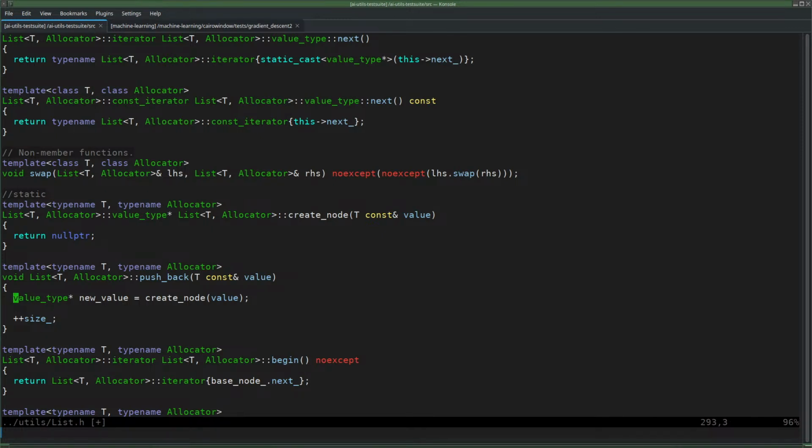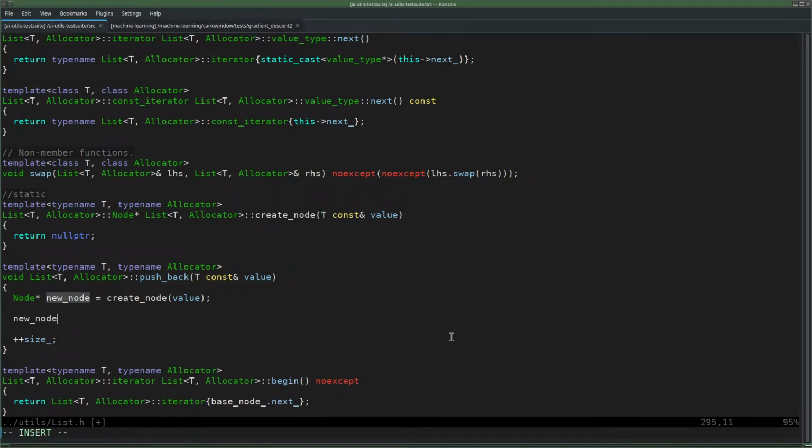Although maybe that doesn't work because, let's see, create node should create a value type but then return a node type.